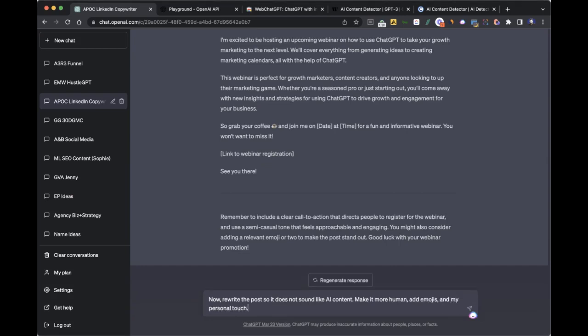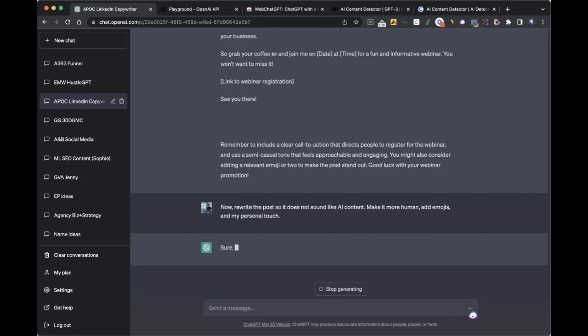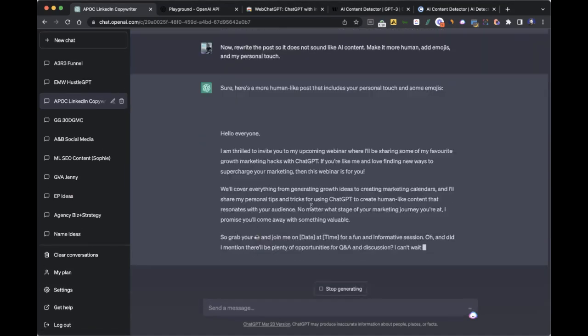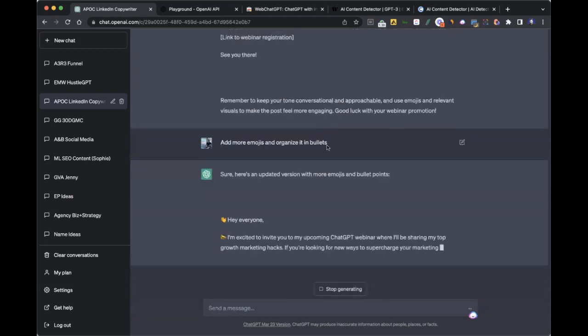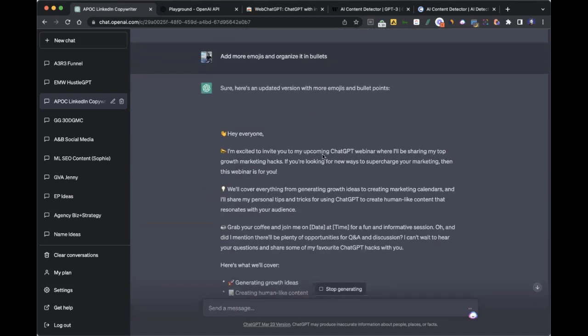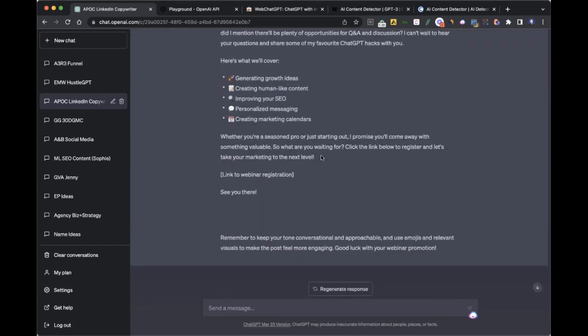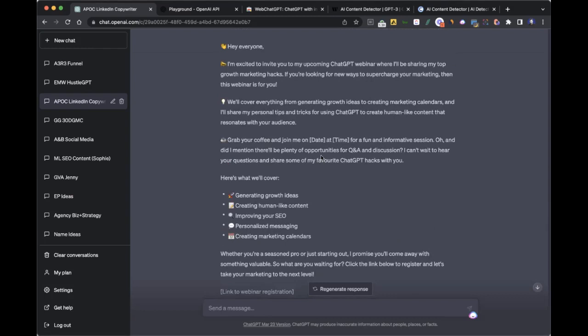Now, in this case, I have told ChatGPT what my personal touch is. So, add more emojis and organize it in bullets. But the hack is to actually tell ChatGPT to rewrite the content. And this works much better than using Surfer SEO, which is something people recommend. I mean, they have a good affiliate program.